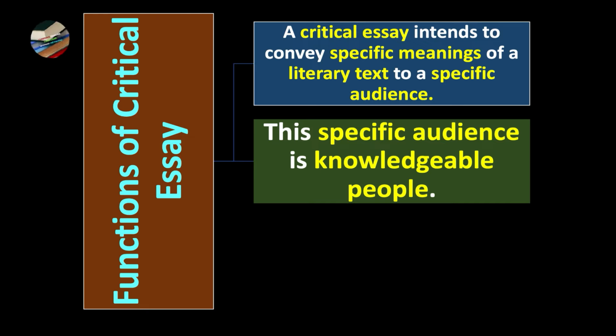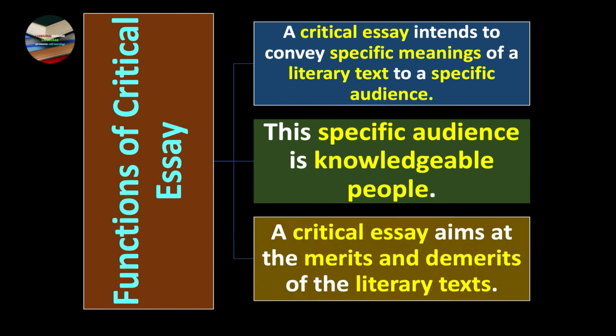This specific audience is knowledgeable, scholarly people. They are academic people who already have a lot of knowledge about literature and its background. A critical essay aims at the merits and demerits of literary texts. The most important purpose or function of a critical essay is that it talks about the merits, the advantages, the good side of a literary text, or the demerits of the literary text. That is to say, in what way that literary piece failed to impress, to influence the people.